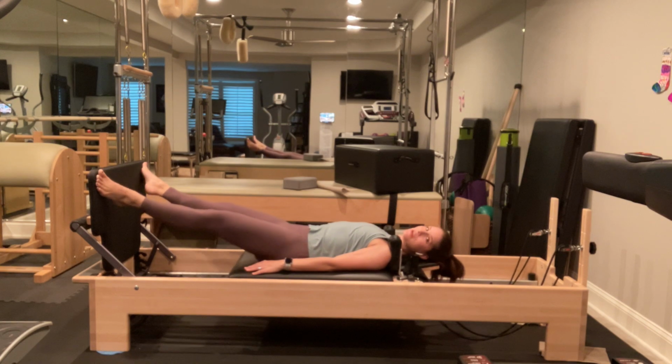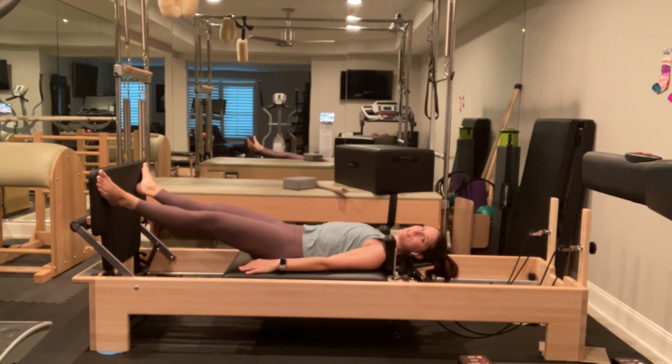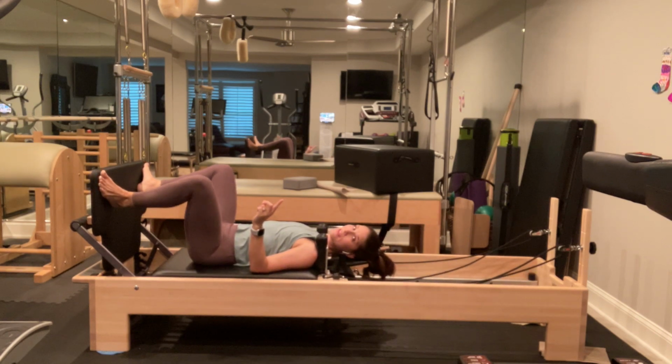I will let you know how many jumps we'll do. We'll all continue to do them as I do them as well. And then we'll move on to the next exercise. So, I know how many reps I need to do to get to roughly 30 seconds. And that's how we're going to do it.